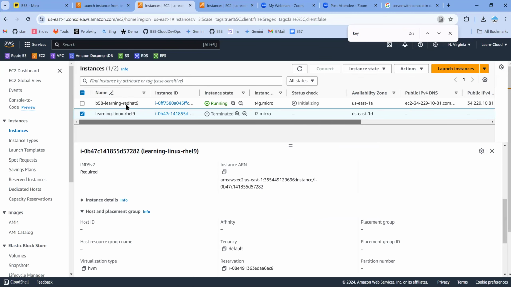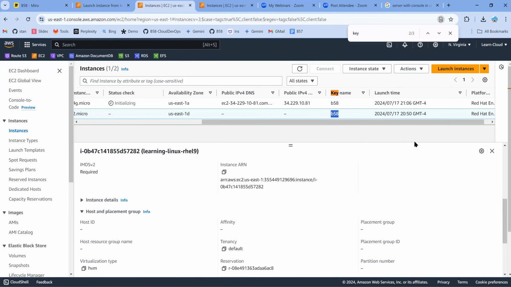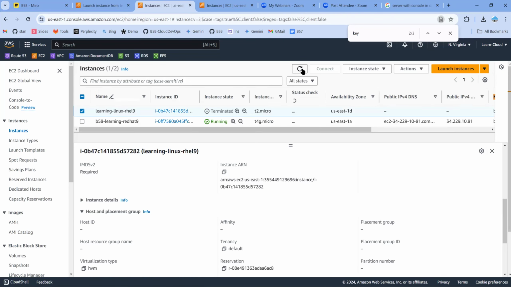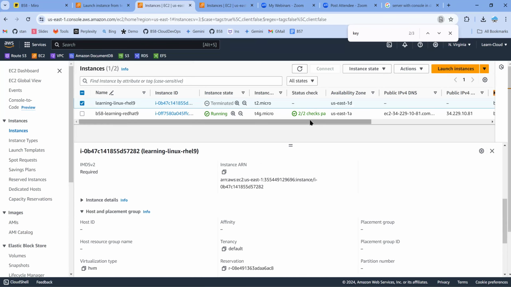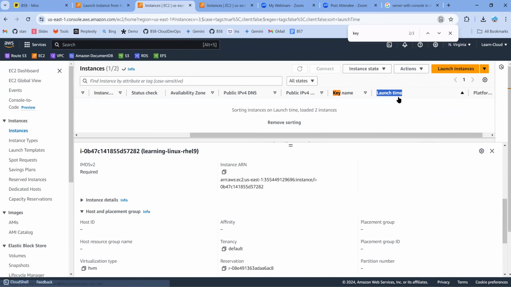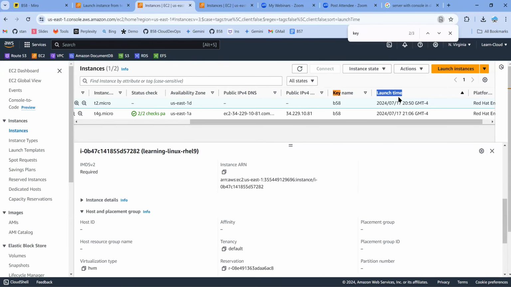Did you see this? And in an interview, if they ask you, this instance is running for a very long time, but how do I come to know when this server was created? A lot of people ask this question to check how comfortable you are in looking into the system. So there is an option called launch time. This is not just when the server was started, it is when the server was created. This is very important, one of the most underrated options.